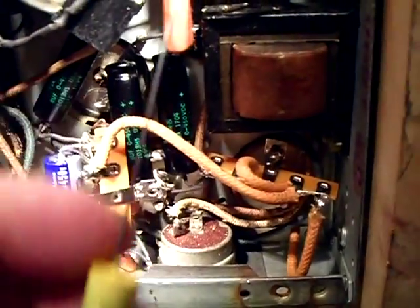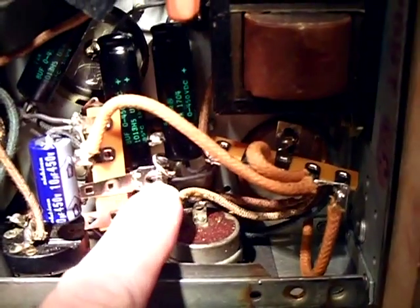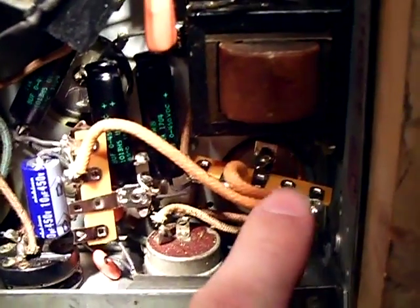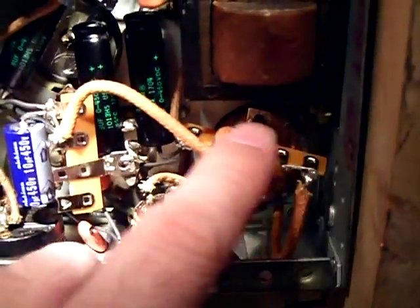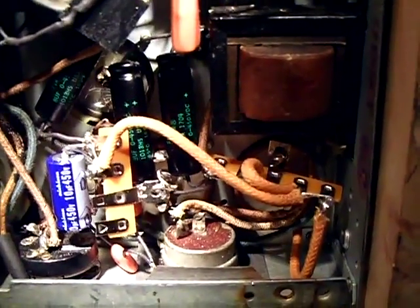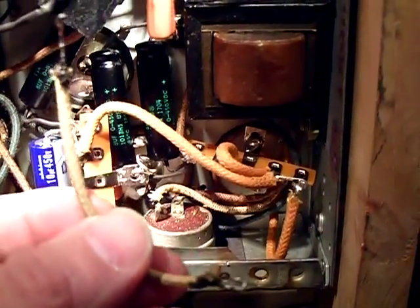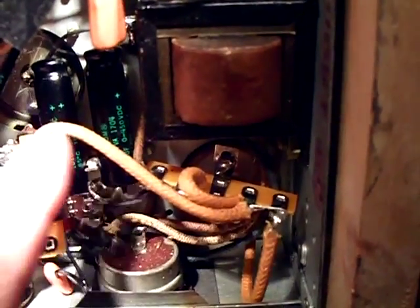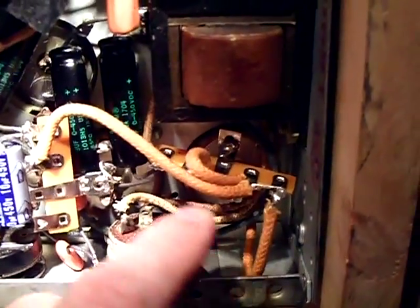I had some spare lead from components so I wrapped it around the lead and the mounting hole and soldered it on, so it's secure — real secure. Same over here. I got new wiring because the old wiring was kind of getting there. It still had flexibility to it, but as long as I was disconnecting it I figured I'd just put new wiring in because the new wiring has better dielectric strength. I got this from Radio Days — that's where I got this new wiring. It's about the same color as the old stuff.